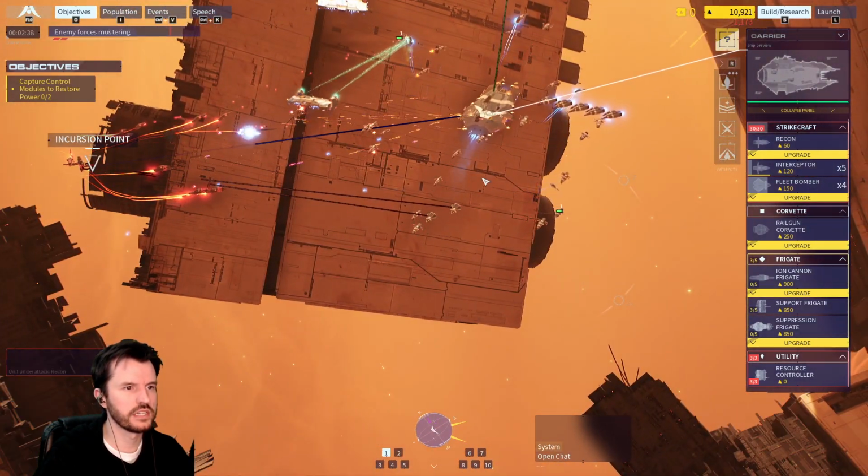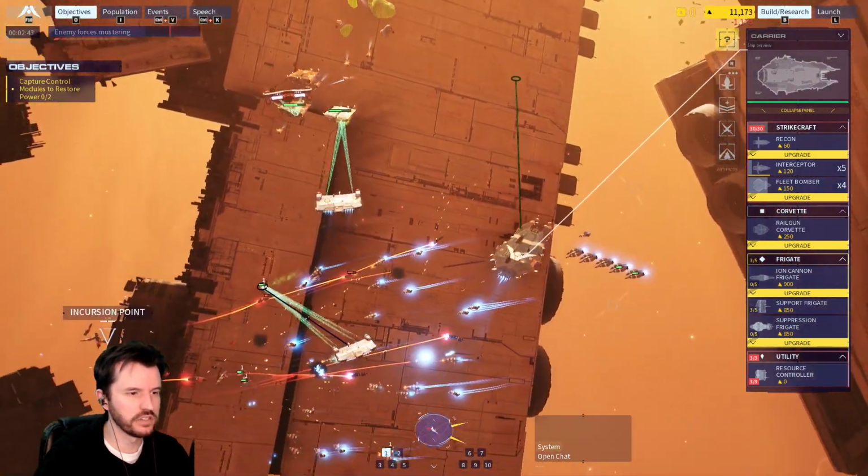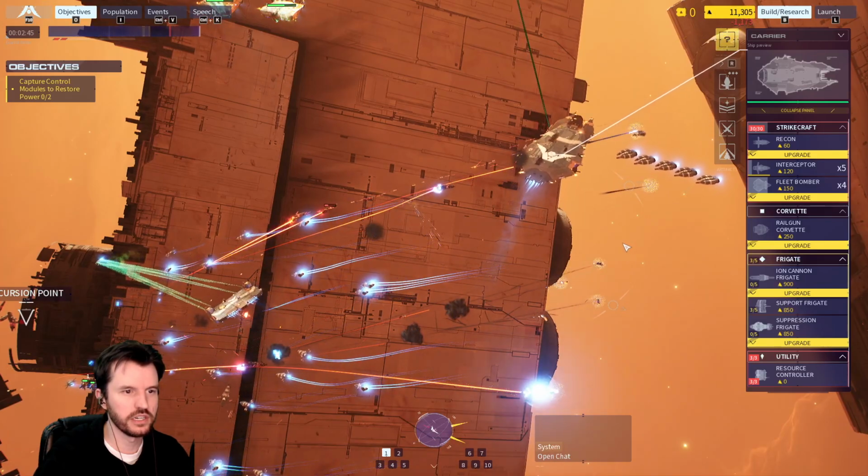Send the ships out of that stuff. And again, I got the slow, more powerful ones just escorting the carrier. So any fight that gets close to the carrier, they're gonna help out.